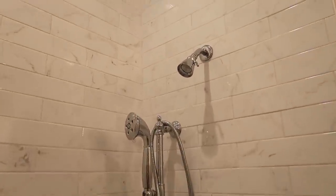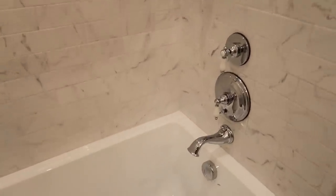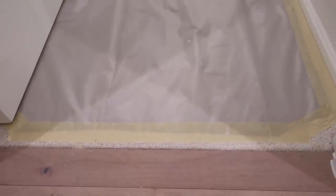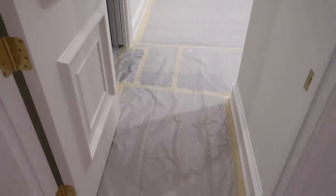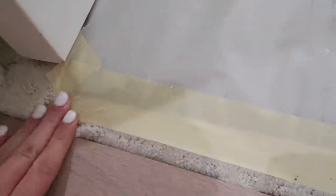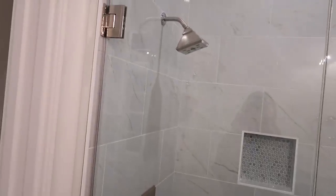There's a temporary faucet in here — a lot of our plumbing fixtures are backordered but these are all correct. We're going to have cleaners here on Monday to deep clean the entire house. The carpet was installed — I haven't actually gotten to see it because they taped it down for paint touch-ups. Adam stopped by and sent me a picture. You can kind of see a gridded carpet. We just did carpet in the kids' bedrooms. His plumbing fixture is also temporary — it's on backorder — they just put a temp in to pass inspection.